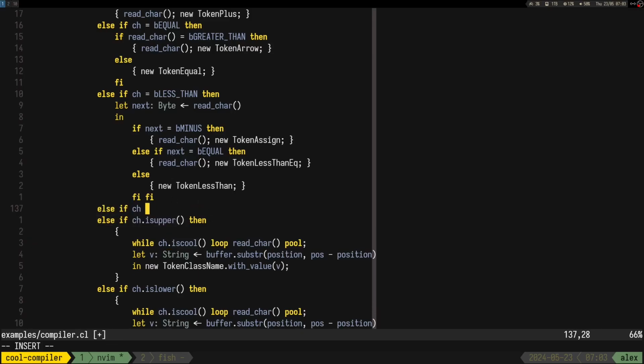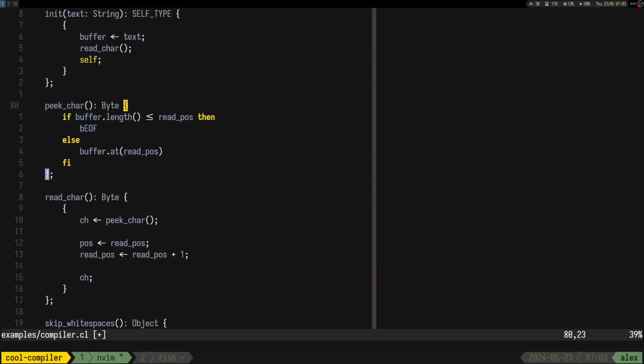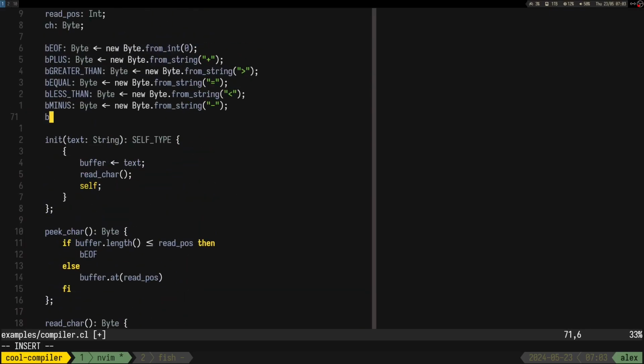Else if ch is equal to b'at', then we are going to do something, but first let's add the b'at' from string is the at symbol. Oh yeah, I think b was like byte.